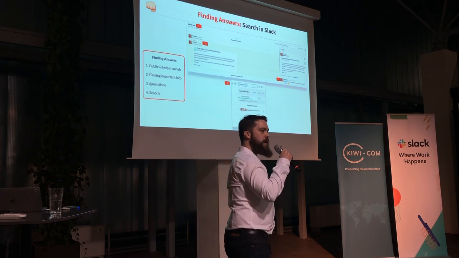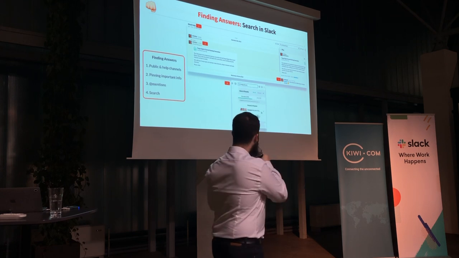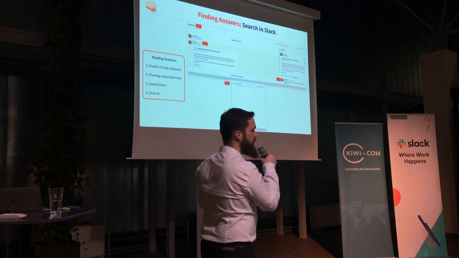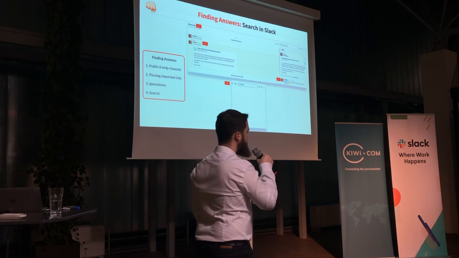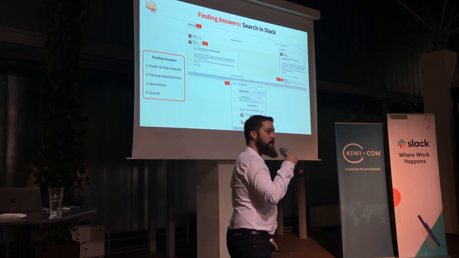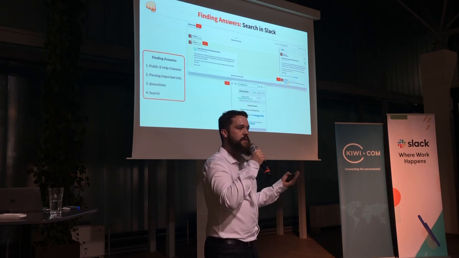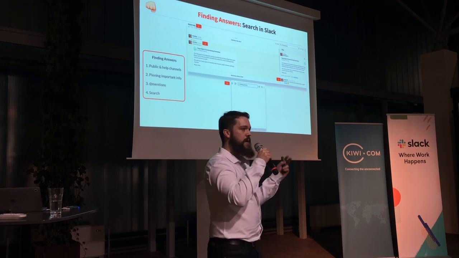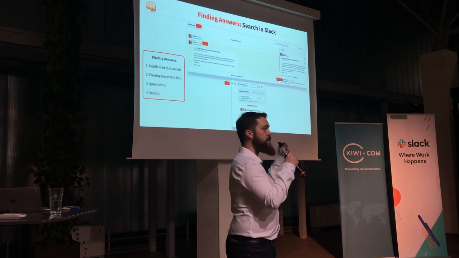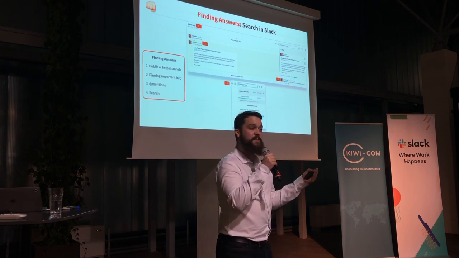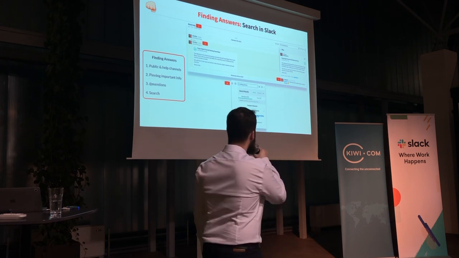The search functionality. Command F or control F, quick one. And you can search in your whole environment, your whole Slack. Today, we can see that we can search in the messages, the channels, and also the documents, which is quite handy. But our team is working on the evolution of that. What if tomorrow you could be searching for artificial intelligence, for instance? Not the name of the channel, but maybe the list of people that are speaking the most about artificial intelligence, so I can find experts in this domain. Quite interesting. So we are working a lot on the search to make it a really good search.